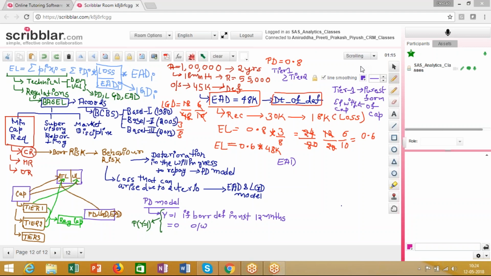The reason is that Basel, as a regulatory body, says that you need to assess the next 12 months default, because next month the default cannot be identified. There is something called a performance period. You need to assess the performance of the borrower over the next 12 months and check whether in that period this borrower satisfies the definition of a defaulter. This is the reason why we do it over the next 12 months, not in a given month. Clear? Great.